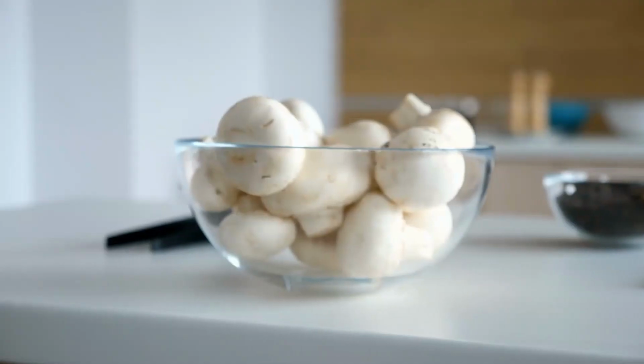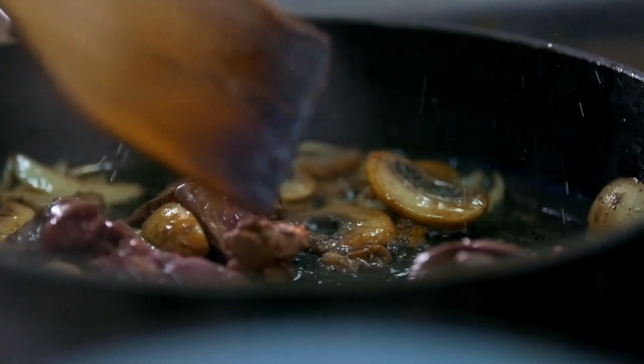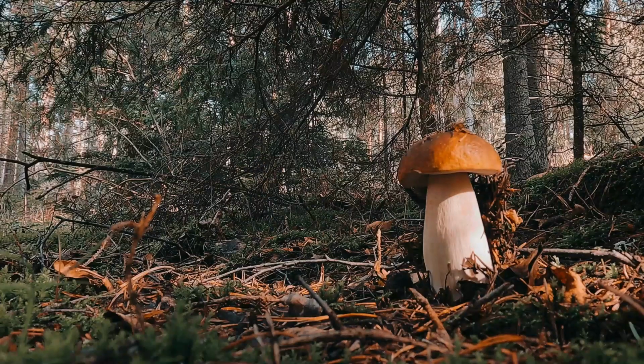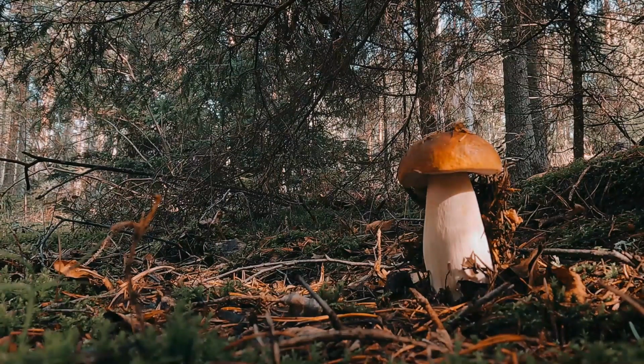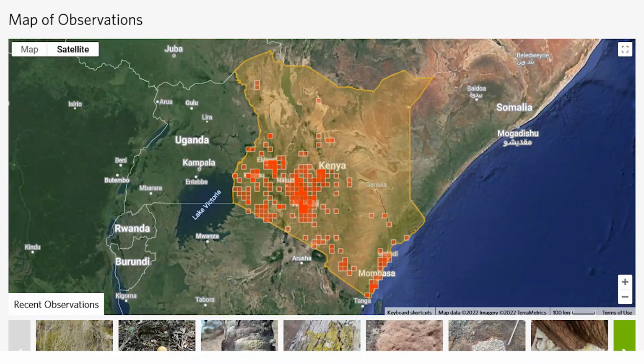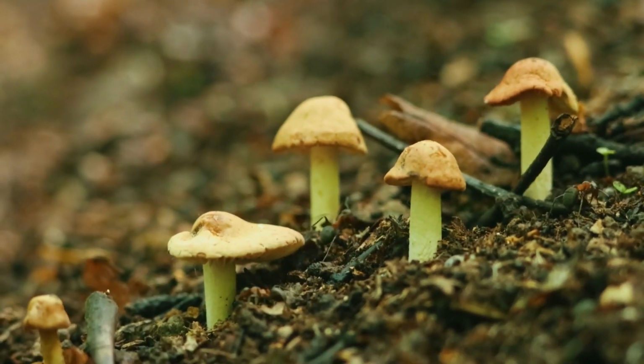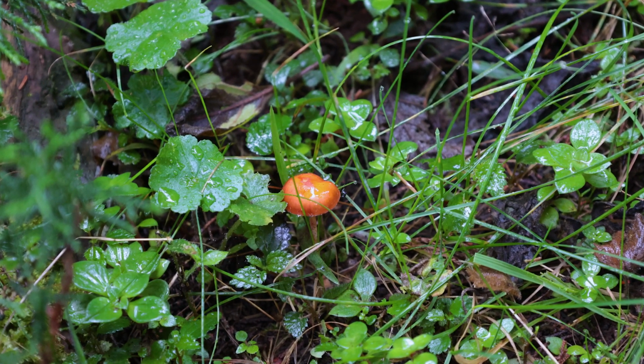Our role has been educating other local communities here about those that are edible, and we have seen people going and looking for these edible mushrooms, and they're able to consume them. Through this initiative, citizen scientists have discovered a wide range of mushroom species and generated enormous mushroom diversity data across Kenya. Over 1,000 mushroom species have been documented, some of which are new to science while others are the first records in Kenya.